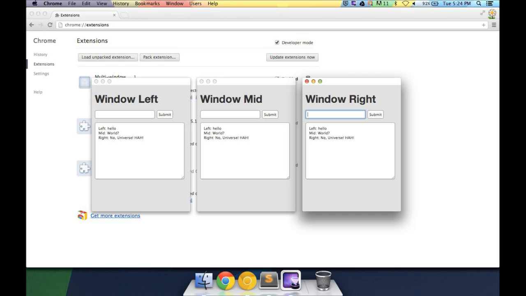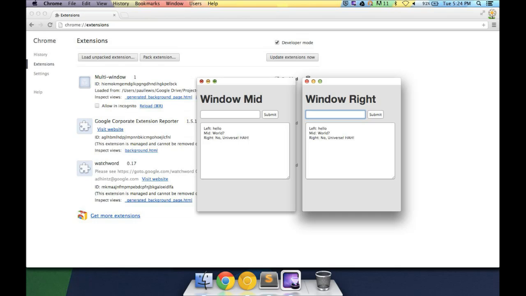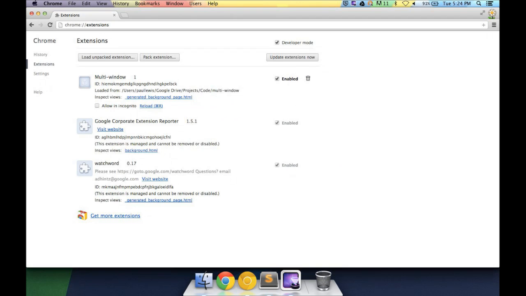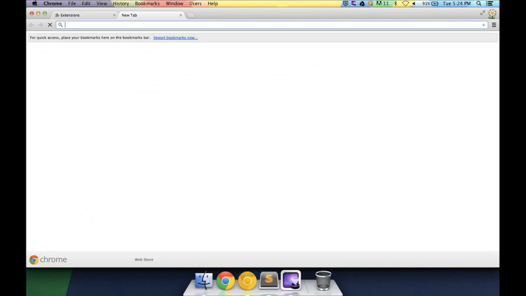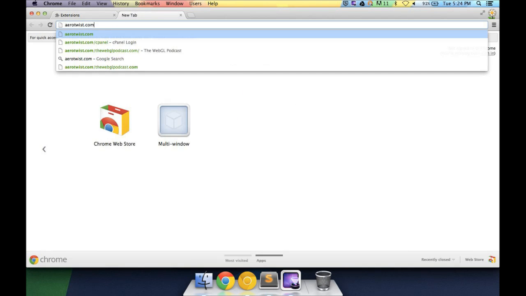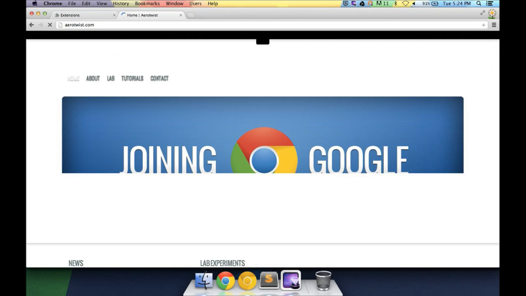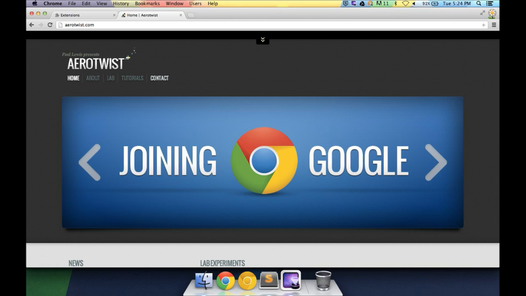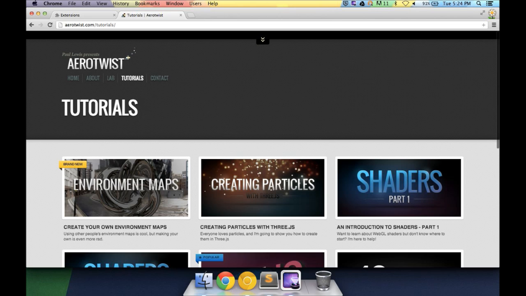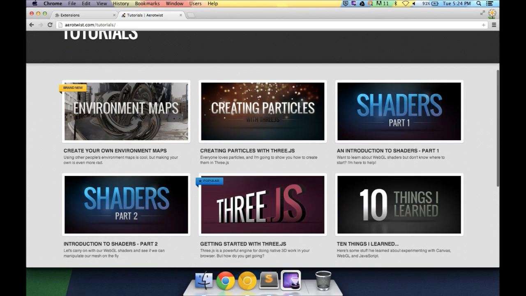I like it. So when you look at a lot of things to do with web intents, can we just try actually? If we go back to the screen. Where are we going? Can we go to your blog? aerotwist.com. Oh, interesting. Excellent. Look at that. I'm joining Google. You've joined? When are you joining Google? I already did. Really? Yeah. Oh, look at these, some tutorials.